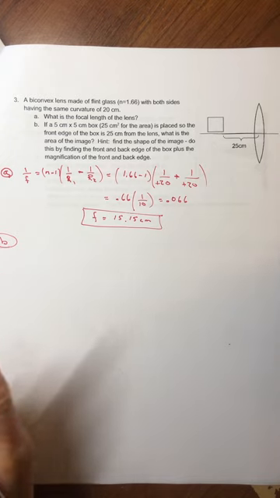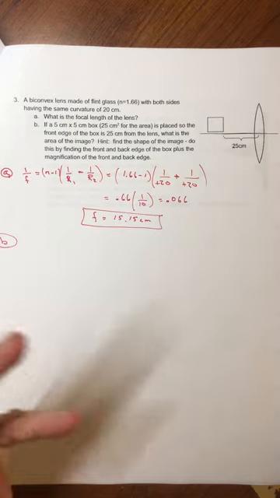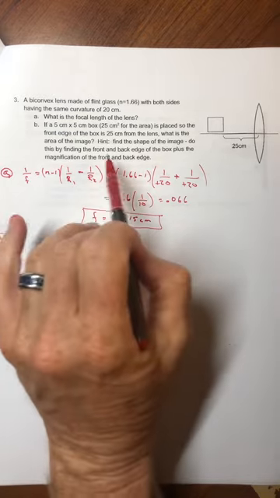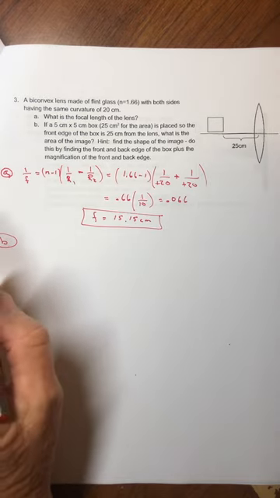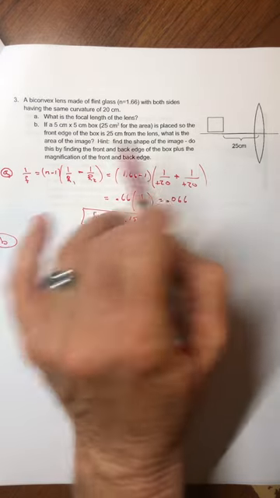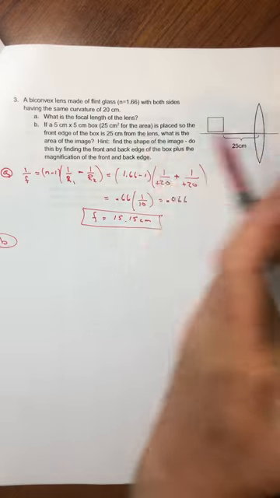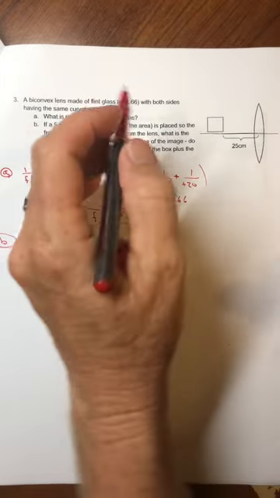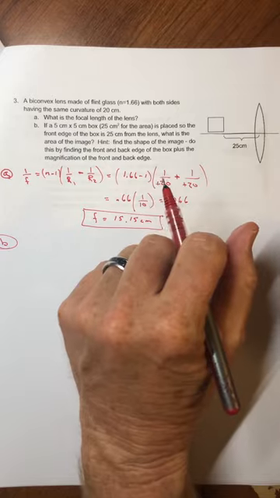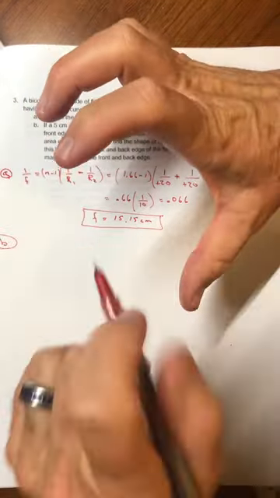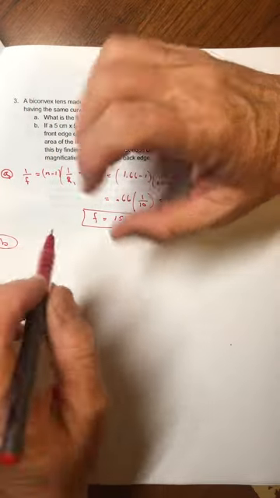Now, here's where it gets a little more interesting. Fortunately, we did a homework problem like this, so hopefully this isn't too hard. And I even gave you kind of a helpful hint. Because the magnification depends upon how far it is, when you look through these lenses, of course, you kind of have to look through the lens and maybe angle it a little bit so you can see the front of the box and the back of the box.